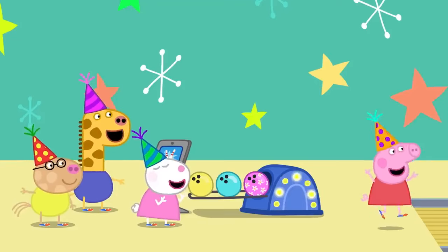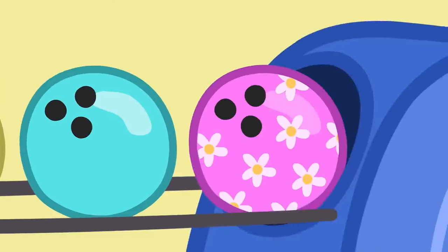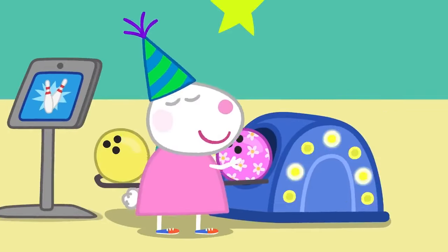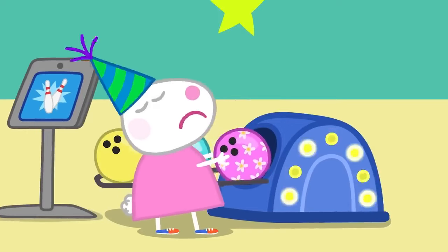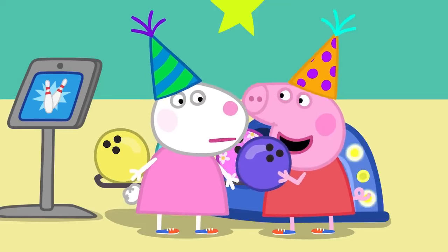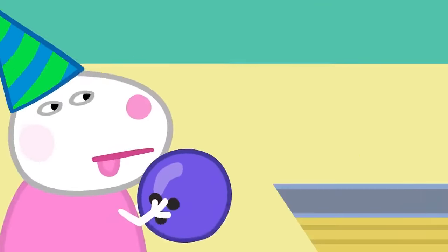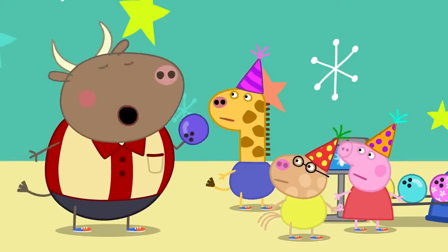Yay! I'm going to try. I like this one. The pink ball is very heavy. Try this one instead. It's lighter. Whoa! Crikey! Anyone lost a ball?